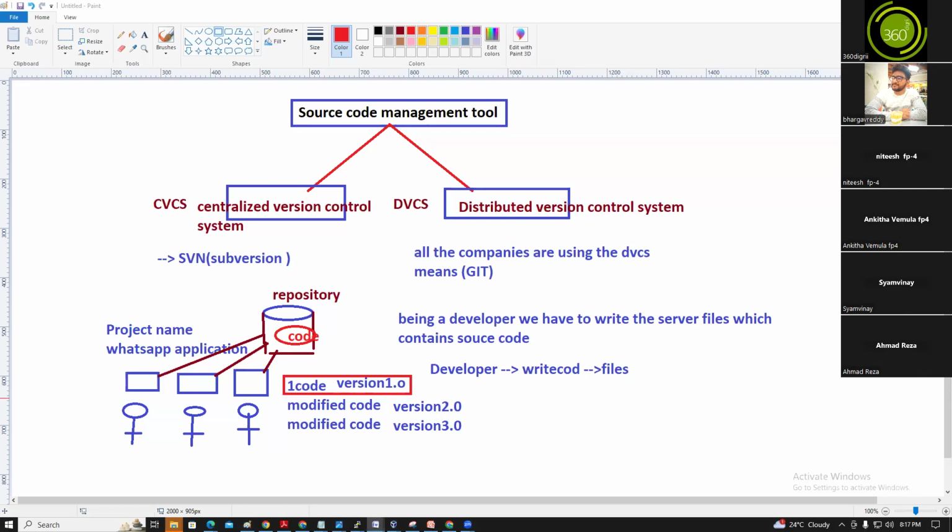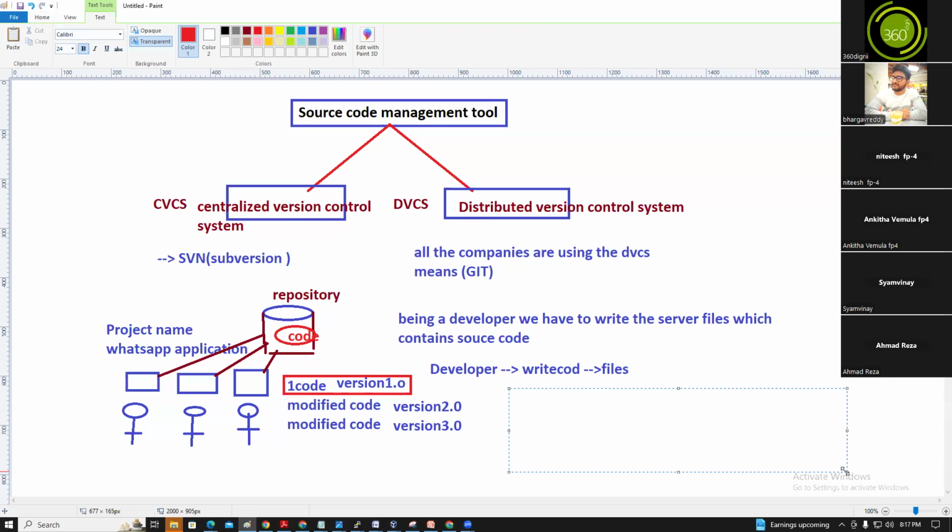Now you understood? Every change should be tracked: who did the change, when he did the change, and which changes he did. All the changes should be maintained, so overwriting of the code should not happen.